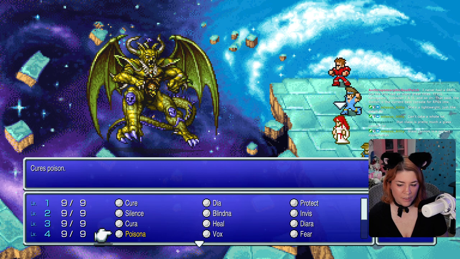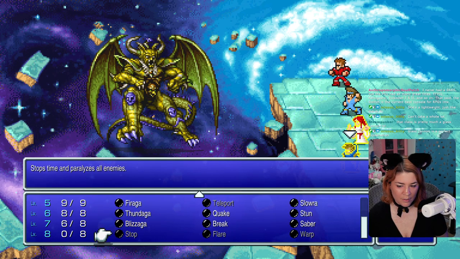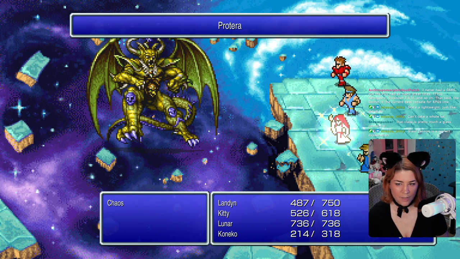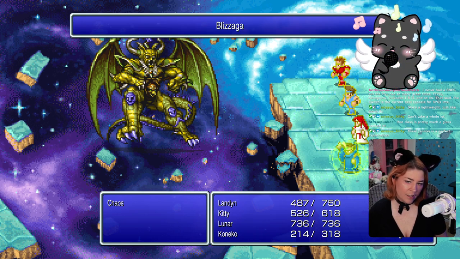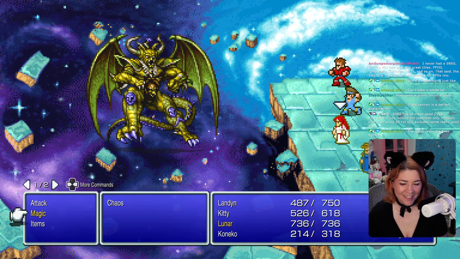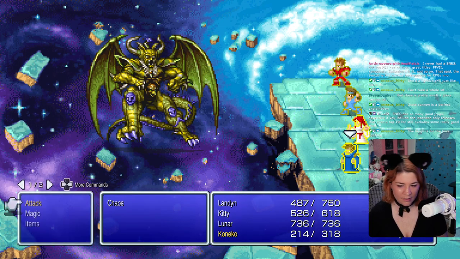I could reapply protect as well. Let's do that. Because Landon and Kitty have both lost theirs. And Chaos has so much defense. For real, for real. I don't do the numbers I'm used to seeing on the damage. It's a good evil laugh time. Okay. Yeah, I don't want to... I want to be able to have those full lives available to me. Is Chaos considered undead? Let's find out.